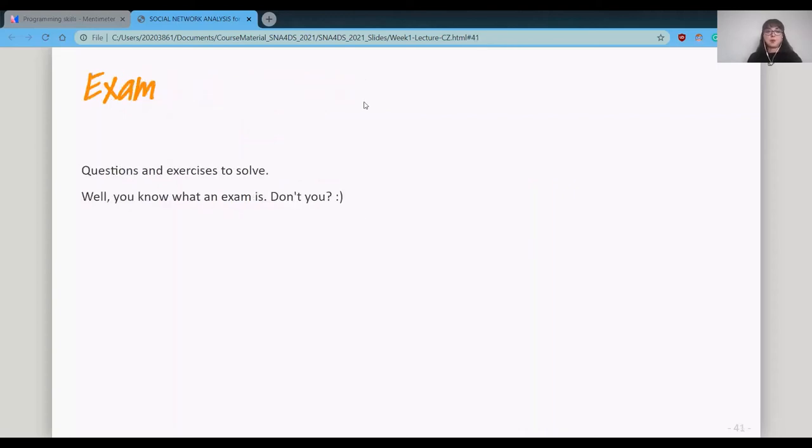And the exam. You know what an exam is, right? So I'm not going to explain what an exam is. I can tell you that this exam is more or less divided into two parts. One part is questions about the theory that you learn. So what you read in the book, make sure you read the book. In the second part, you have one or more problem sets that you have to solve in class. You will have to load the data, figure out what we are asking you to do, and run the analysis for us. We will receive your script with the code and we will rerun it ourselves. That's how the exam will work. Again, if you do the tutorials and the homeplay and you read the book, you will be fully prepared for that. Any question here?